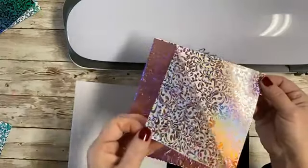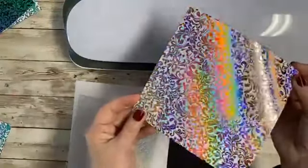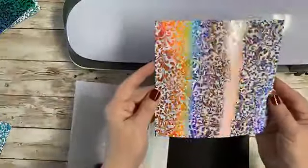The reveal is the most beautiful part. Isn't that stunning? I had not tried this color yet with the pink.